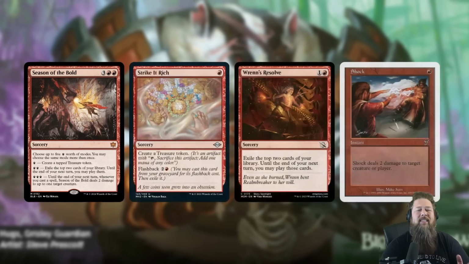So Season of the Bold, first mode, the 1 paw mode, it's essentially Strike It Rich, a little bit worse because it makes a tapped Treasure token, so you're gonna have to wait a turn to use the mana. But still, for 5 mana, you can make up to 5 mana worth of Treasure. So that's one option with this card. You spend 5 mana, you go 1 paw mode, 1 paw mode, 1 paw mode, 1 paw mode, 1 paw mode, end up with 5 Treasures. The next turn you have a ridiculous amount of mana, you cast something huge and win the game. But you could also break it up.